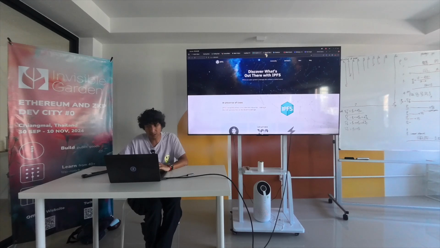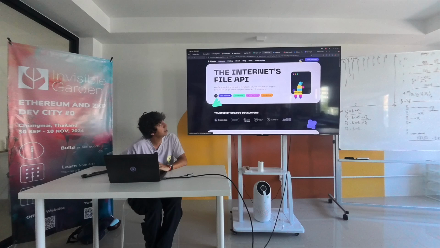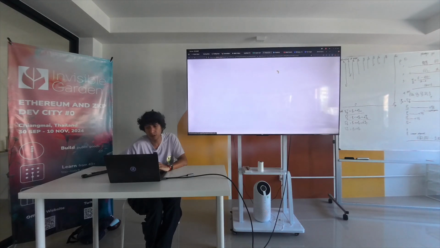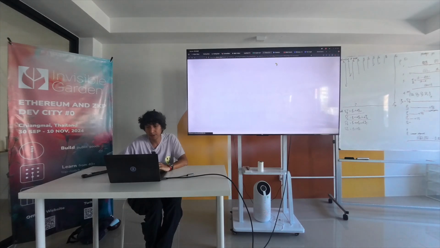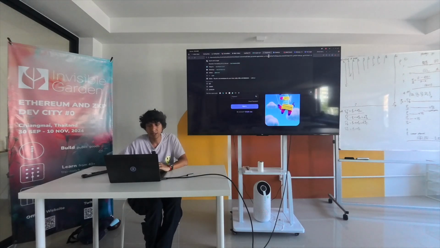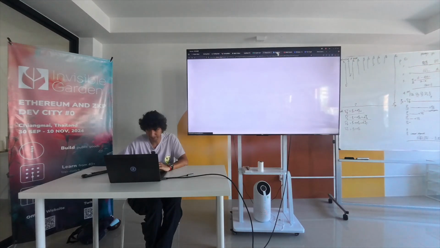And there's an even easier way to interact with IPFS, because if you want to upload something to IPFS, you will have to set up a node and get something running. But if you just want to have an image and you want to use it right away in IPFS, there's this service called Pinata that you can use. And you will have some free tiers that let you upload, I think, up to 100 files or images, if I remember correctly. And then you can use these files and get the URL for your smart contracts, right? Instead of using a centralized server URL, you are going to use a decentralized IPFS gateway.